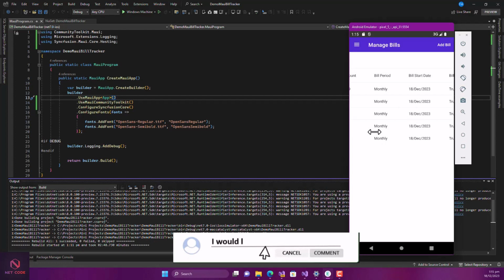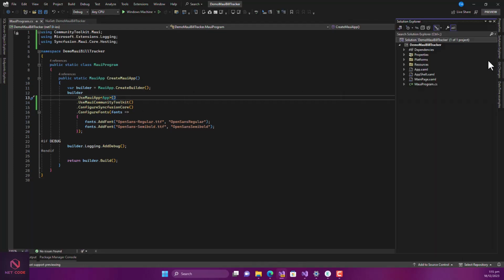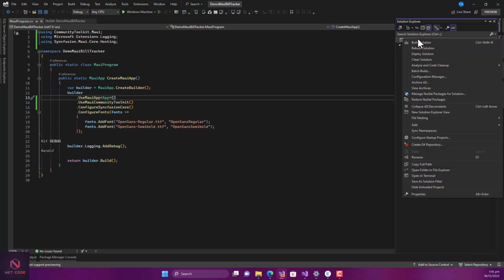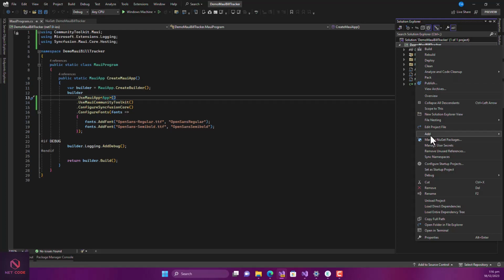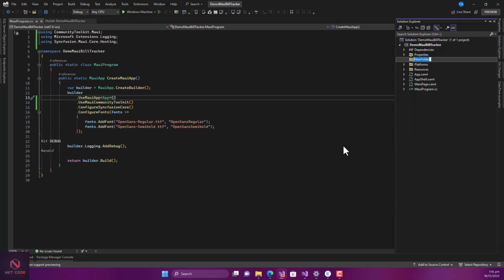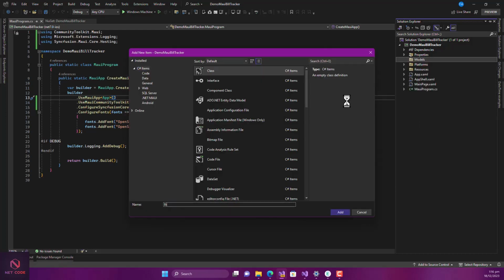Okay, so let's first create this build model, and we're going to create a folder here and I'll name it models. So let's add a folder to the project and let's name this folder models. So let's create a class to this, and this class is going to be build.